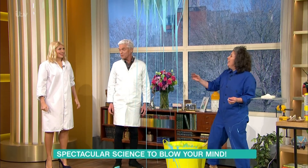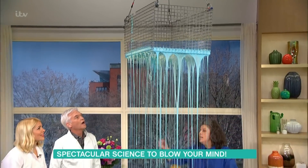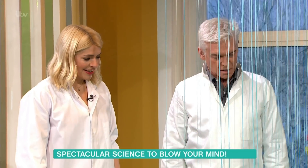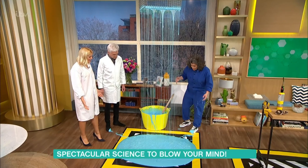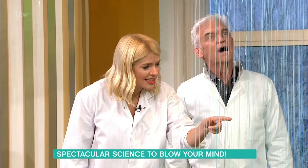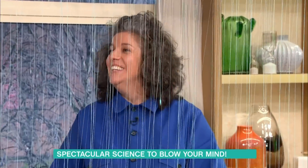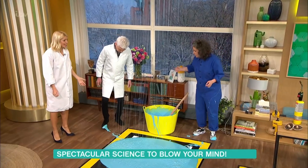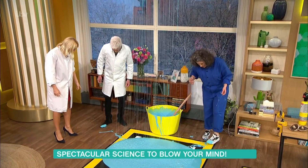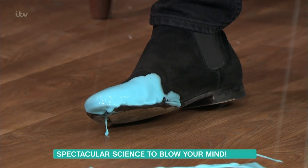Oh, it's like a rain cloud! I really want to run through it. This monster slime — these are the long-chain polymer molecules we've made by adding the borax. It's just amazing, really beautiful, and it smells of baby oil. How easily does it come off clothing? It doesn't — trust me, it's all over my carpet at home.